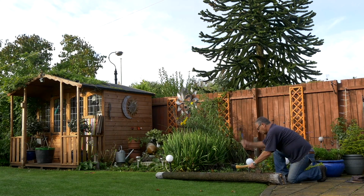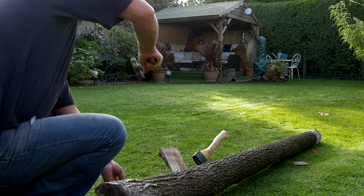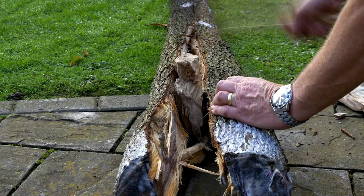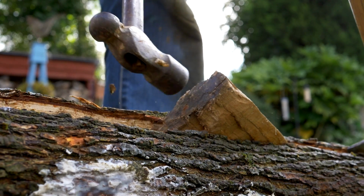So the split is now about 1/4 of the way along this stave. So now I'm 1/3 of the way down this stave, and you can hear it protesting, groaning and creaking and cracking as the wedges go in. Now just over halfway.